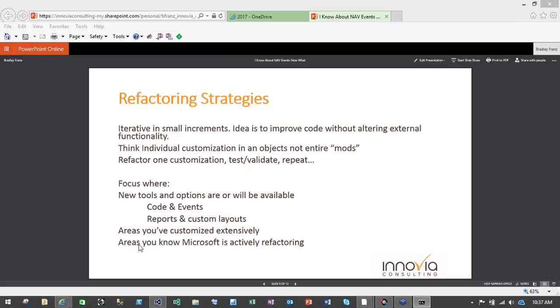And we also want to take a look in areas that we know Microsoft is actively refactoring. We may not have extensive customization in an area, but if Microsoft has made major changes to a particular object, there again, that object has the potential to cause us grief when it's time to upgrade.